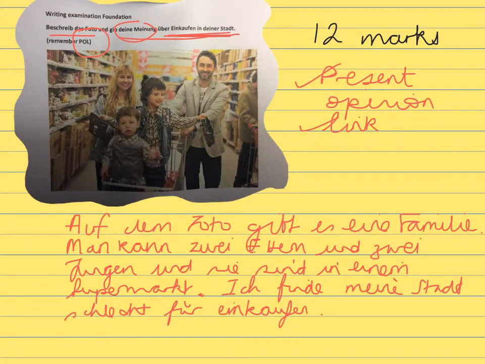And I want to make sure I link, so I'm going to say weil. Now weil sends my verb to the end. I want to say there are no shops. Es gibt keine Geschäfte. But with weil, I must put my gibt to the end. So weil es keine Geschäfte gibt. So full stop at the end there. And I fulfilled pretty much my word requirements, about 32 words.